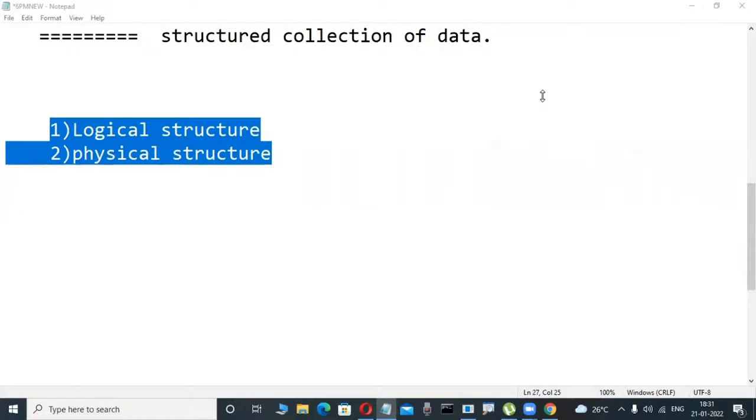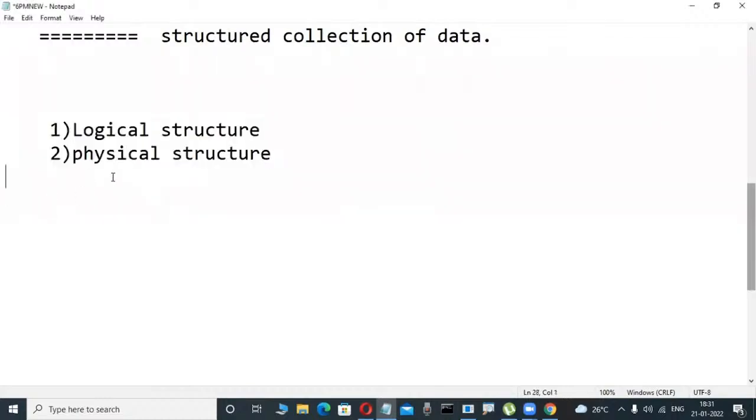Don't try to tell like that. Yes, what is logical? What is physical? It is very easy. Suppose you are a Java, Python, or Oracle, or a PLSQL developer. We are all basic-level programmers. In Oracle or SQL Server or MySQL, in which structure are we all working? Very good, logical structure. Some fellows are telling logical structure only. Yes, what is that logical structure?